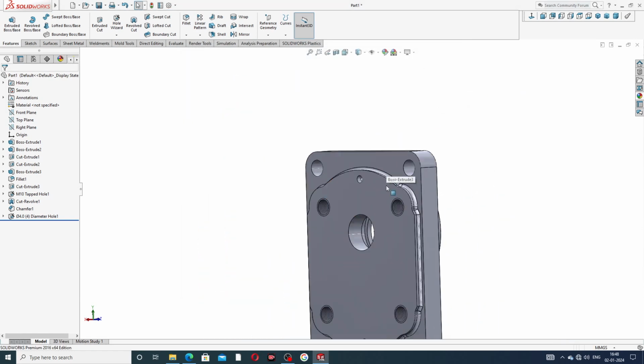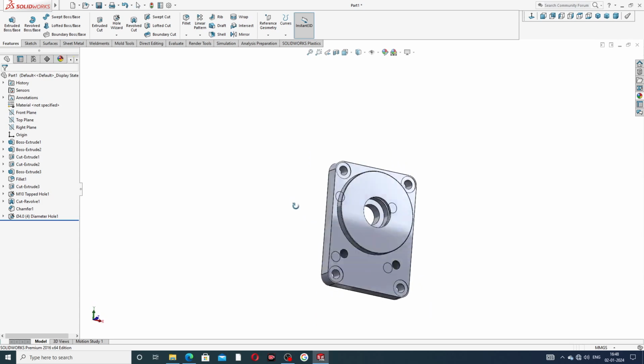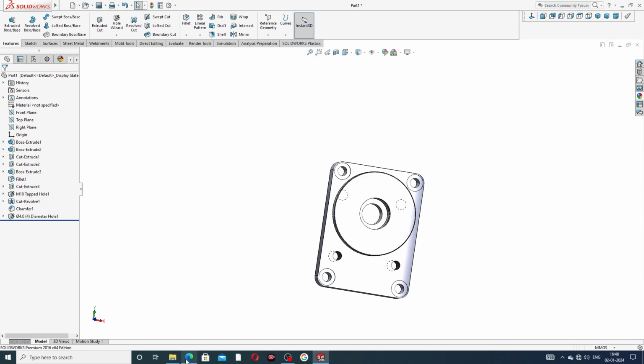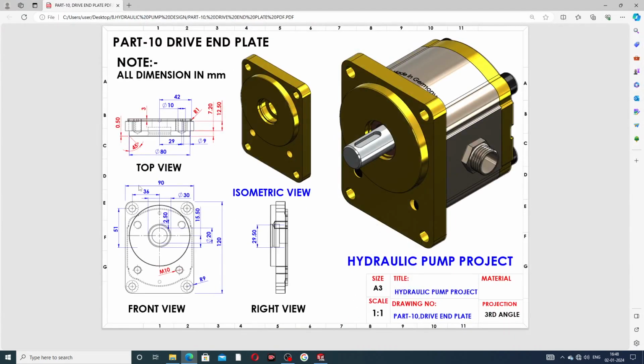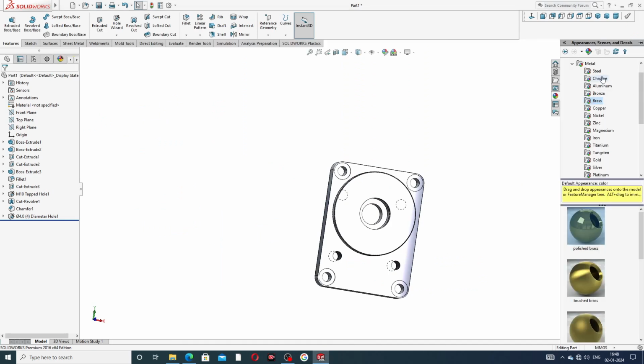Okay, all is perfect and correct, drawing here, and all geometry line and all dimension is used here easily and clearly. Okay, and going to this appearance.